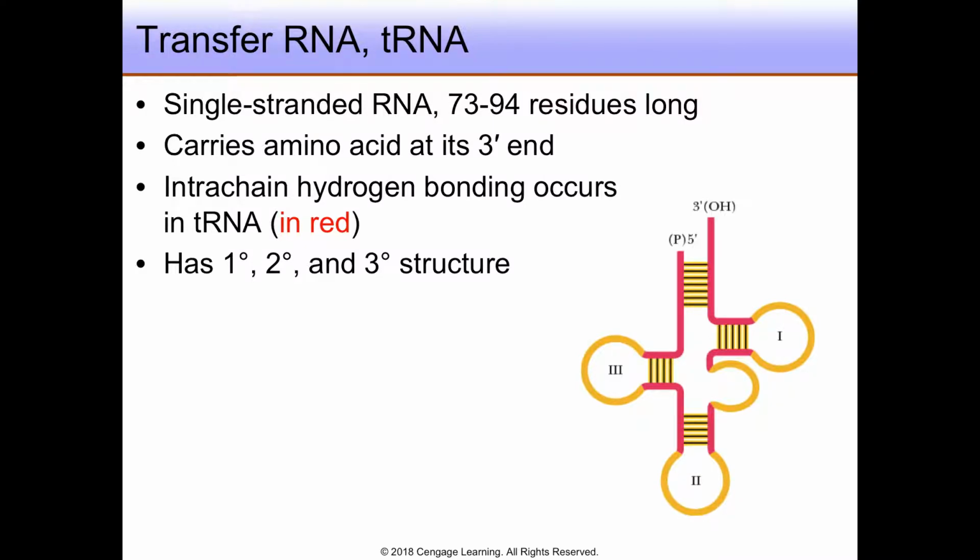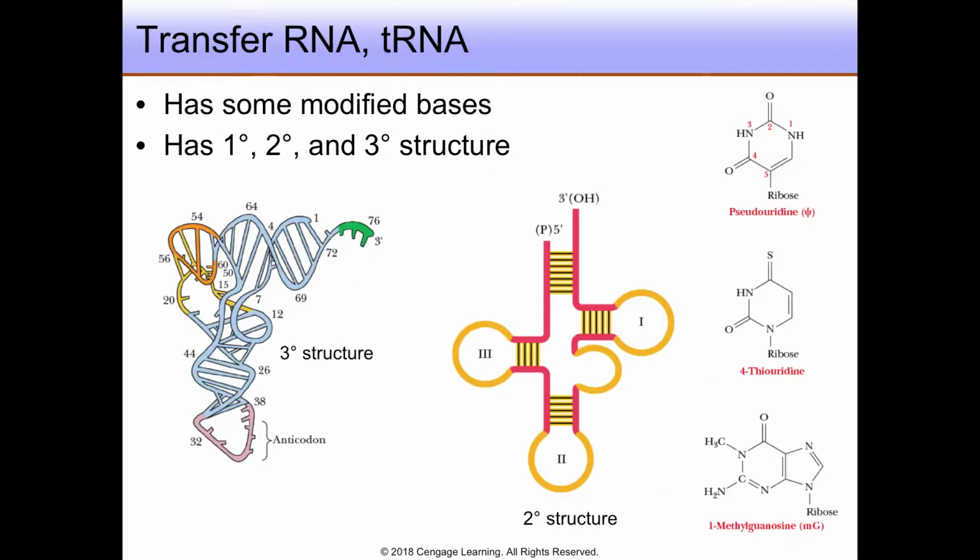This RNA molecule is responsible for carrying the amino acid to the ribosome via an ester bond at its 3' OH. The black lines joining the red segments represent regions of intramolecular complementarity and are hydrogen bonding interactions. Thus far, we can see that tRNA exhibits both primary and secondary structures.